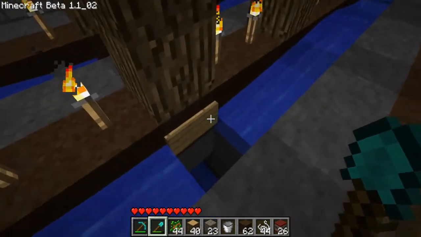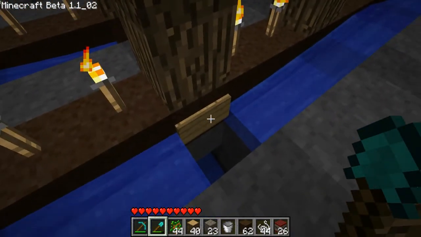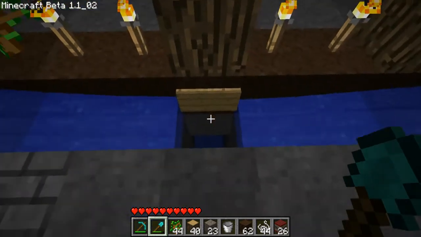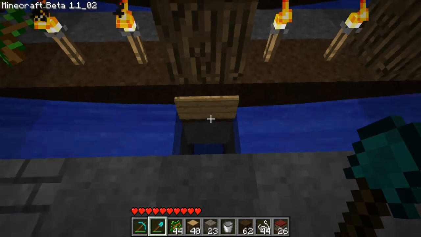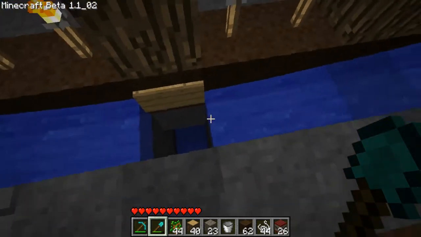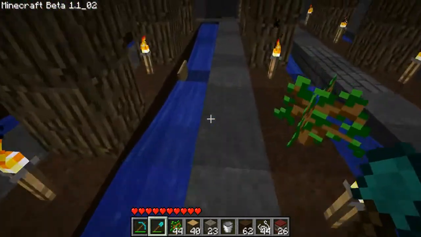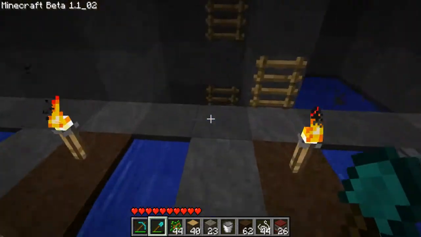So first off, these signs right here are really helpful, and they're the best to use. If you were to use a ladder, it wouldn't work too well. Ladders tend to get items stuck, so when they flow down, they'll stop. But ladders don't affect that. I mean, duh, signs don't affect that.